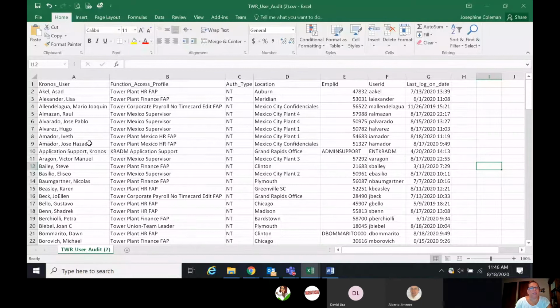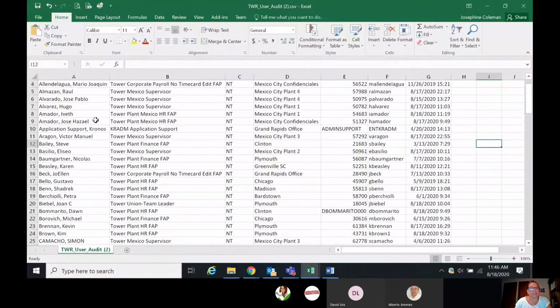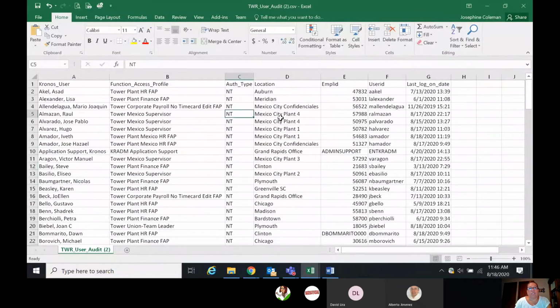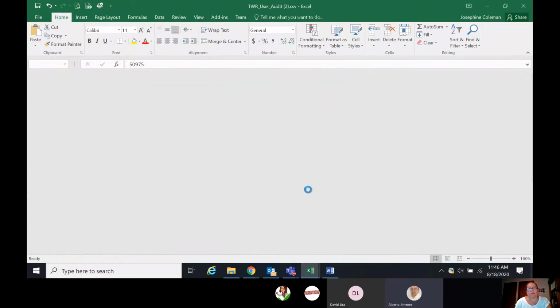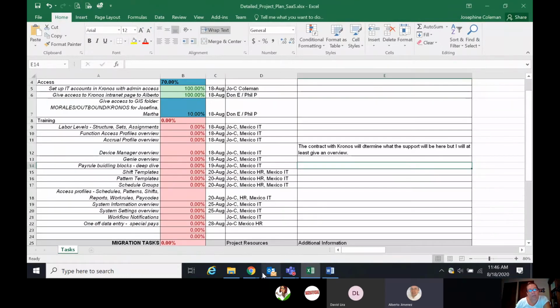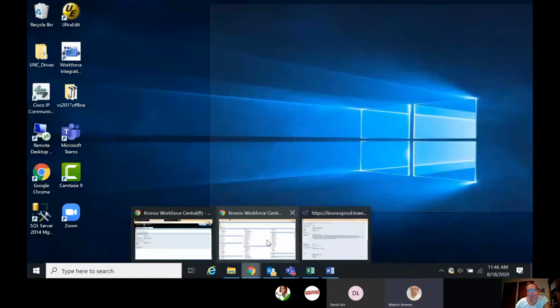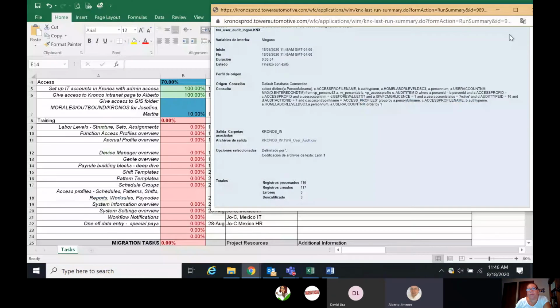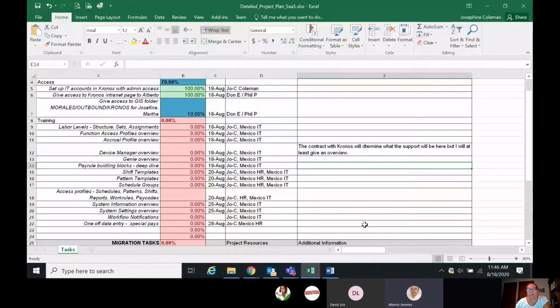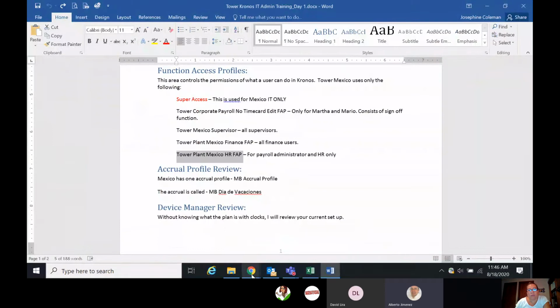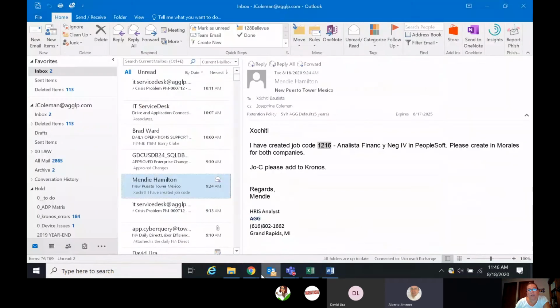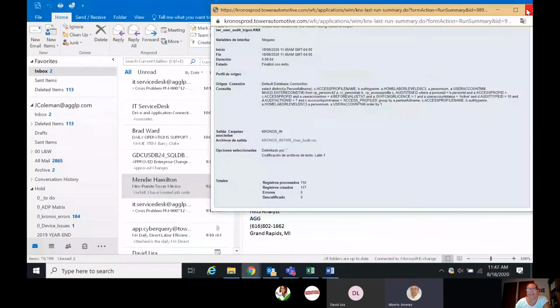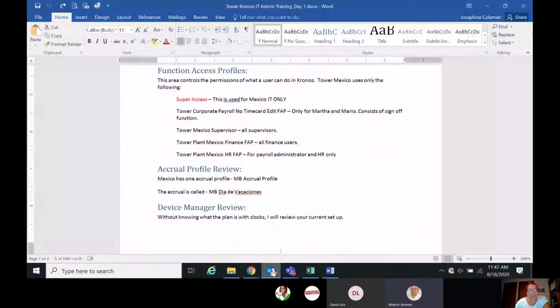You're gonna know. See, this is what that one interface does. It tells you who has access, what type of access, what location, their ID, their IMPL ID, and the last time they logged on. So, I think that we can simplify it, but it would be better for us to keep the same process because otherwise people are going to start asking, I need the access right now. So no authorizations. Right now. Nothing.